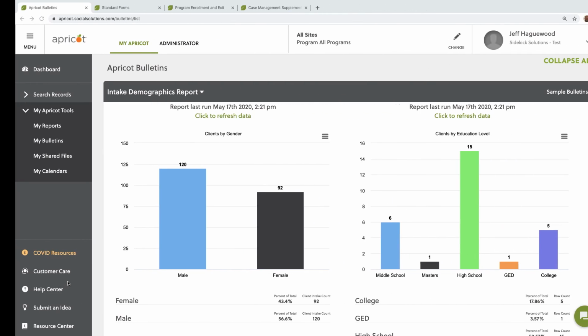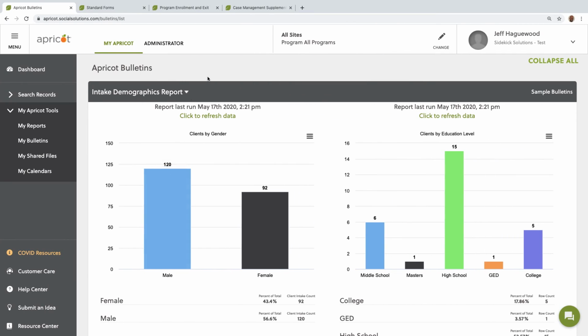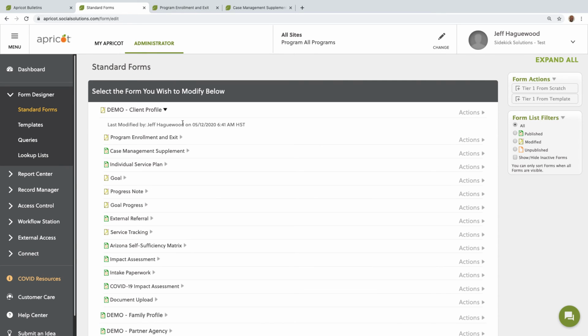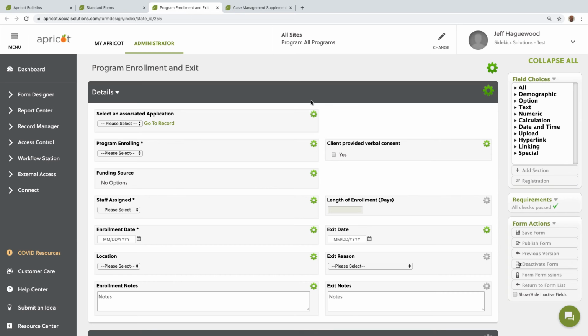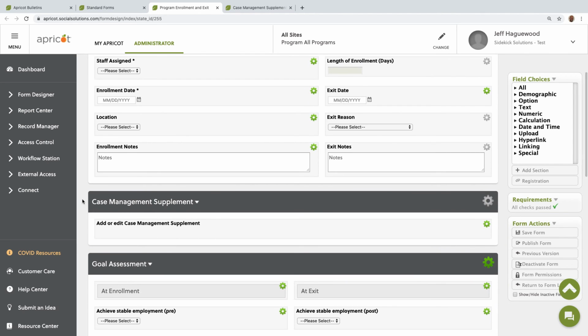So let's go ahead and take a look at this in Apricot. So I'm going to go to my standard forms, and then I'm going to open up my program enrollment and exit form. And you'll see that I have my enrollment supplement relative to the case management program.